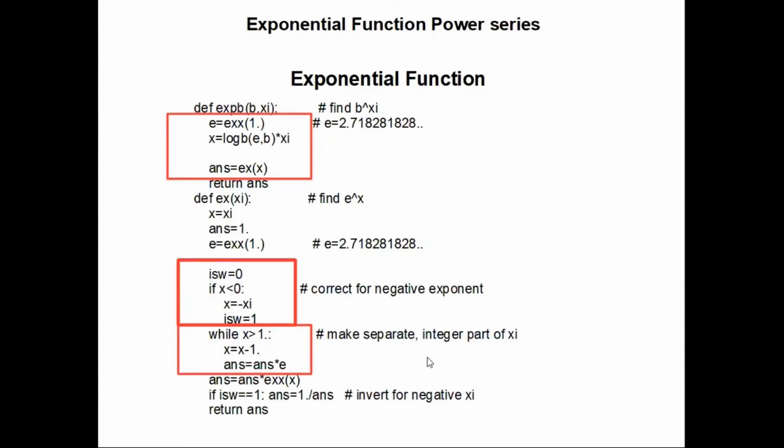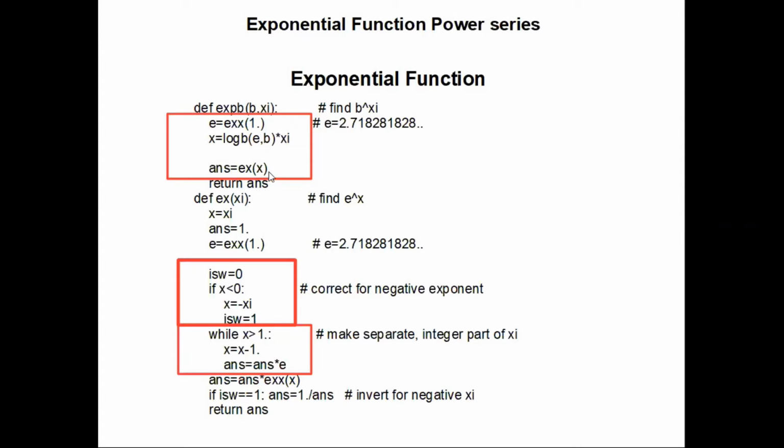Now, to find the exponential function, there are basically two parts, setting up for actually finding the answer. So, for example, over here we find the value of e using a function which we call ex, an extra x to distinguish it from other functions. And then we use the theory that we had for converting between bases. We find that base in the power. Okay, and then we get our answer.